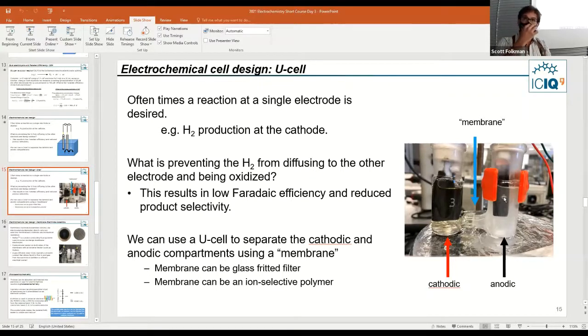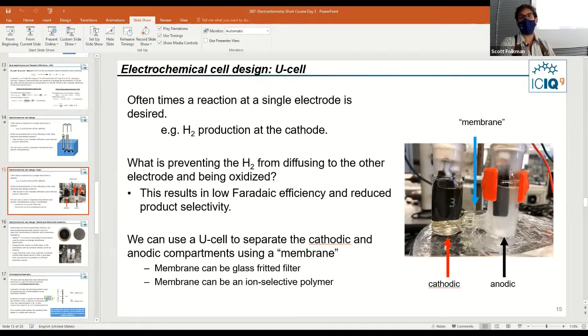Now, the nomenclature can be tricky because, for example, in batteries, you always name it based off of how it's discharging. So if I discharge in one direction, the anode is where the oxidation occurs. If I'm charging, now all of a sudden reduction's occurring there because I'm flowing it in the opposite direction, but we still call it the anode. So that's something to think about there, to calibrate yourself on, and you can double check what is the spontaneous direction of current flow and what is the precise nomenclature that I'm using.